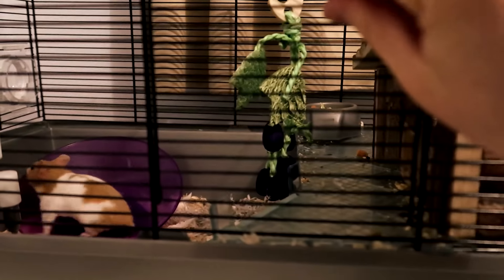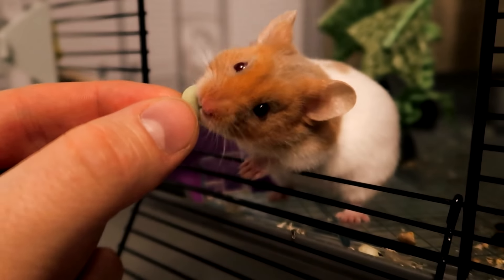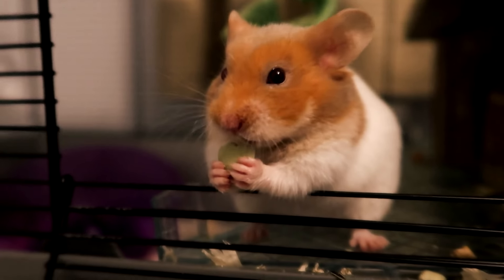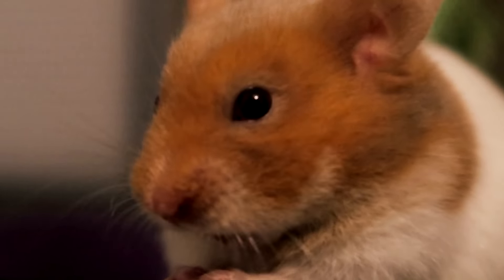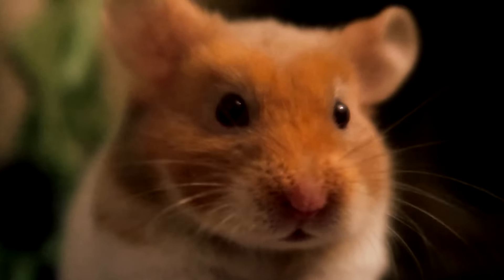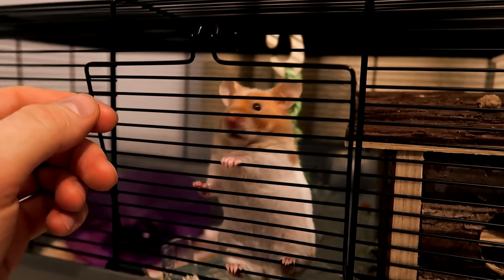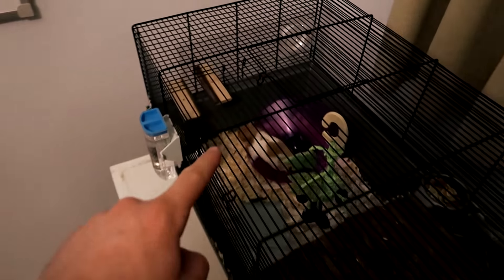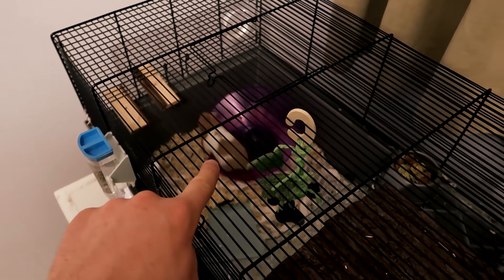They're like little gherkin things. Mrs. Pebbles, you want a little treat? Here you go. Good girl. I just can't get enough of them little hands. Mrs. Pebbles has started sleeping in all this big fluffy bit in the new one. Sometimes she sleeps in the house, sometimes she runs so much that she has to sleep on the wheel - she just runs so much that she collapses with no energy, sleeps for a while, then gets back up and runs again.